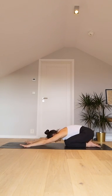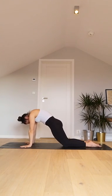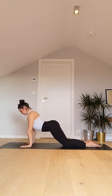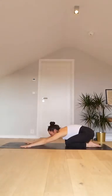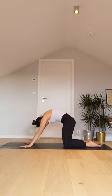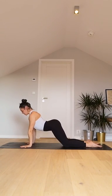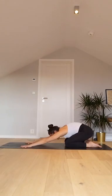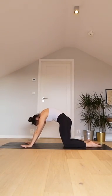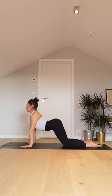Spread the fingers. Inhale, we're going to round the spine forward into all fours. Exhale, lift the chest and chin and arch the spine back into the heels. Inhaling, waving forward with the breath in all fours. Exhale, lift the chest and chin, ripple the spine back open. One more. Inhaling, waving forward, rounding spine, pressing the mat away. Exhale, arch the spine back towards the heels.